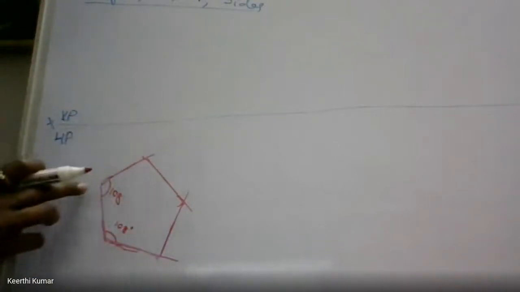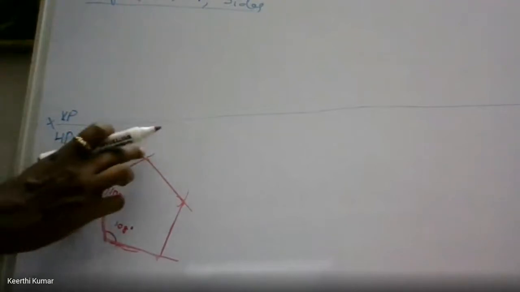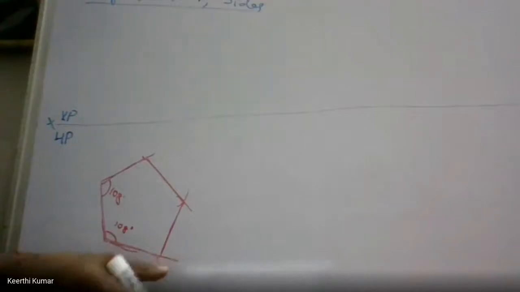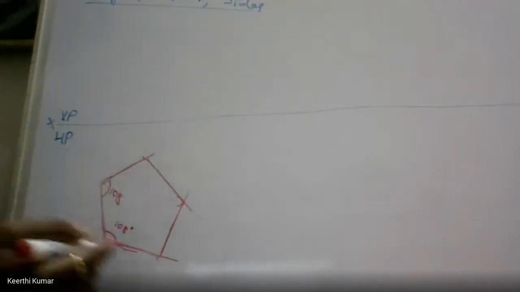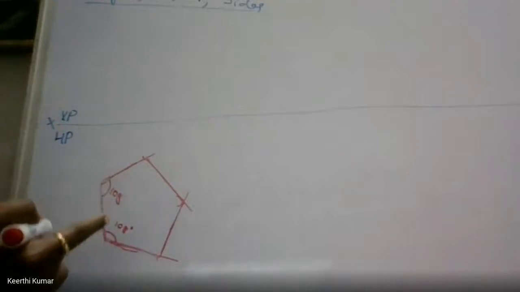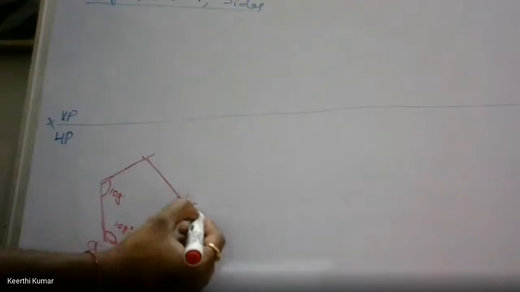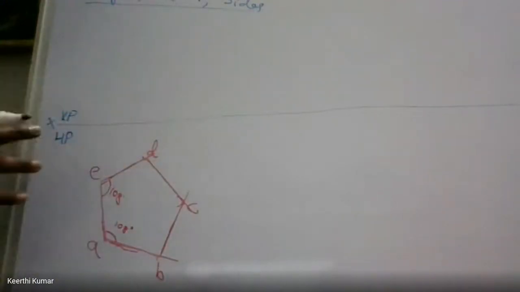and take 108. That line should be at an angle of 108 and the length of the line should be 25 on either side. Then keeping this point, cut an arc of 25, cut an arc of 25, so that you will get a pentagon. So this is how we are supposed to get the pentagon. And this is A, this is B, this is C, D and E. Now we will get 5 corners.